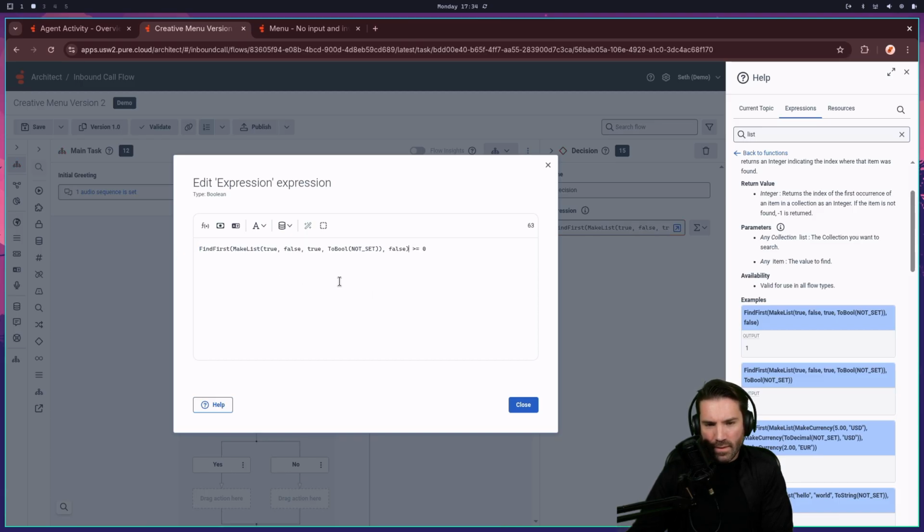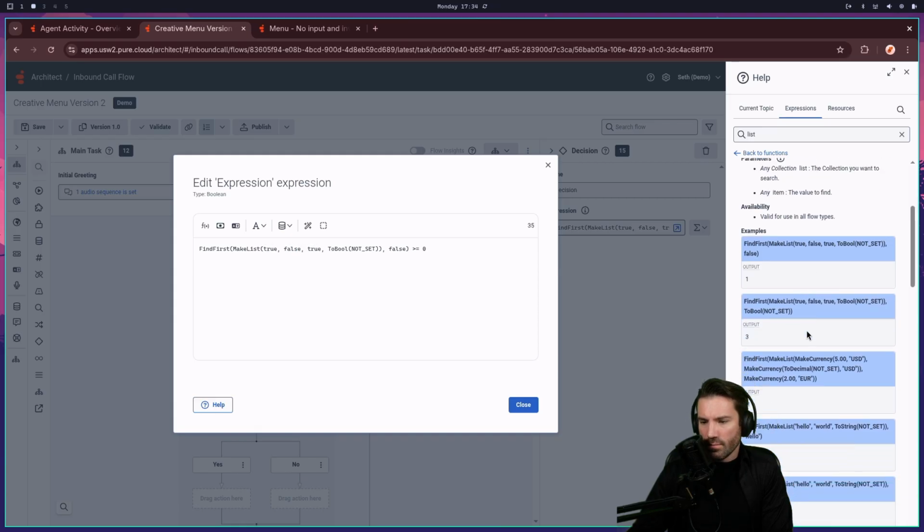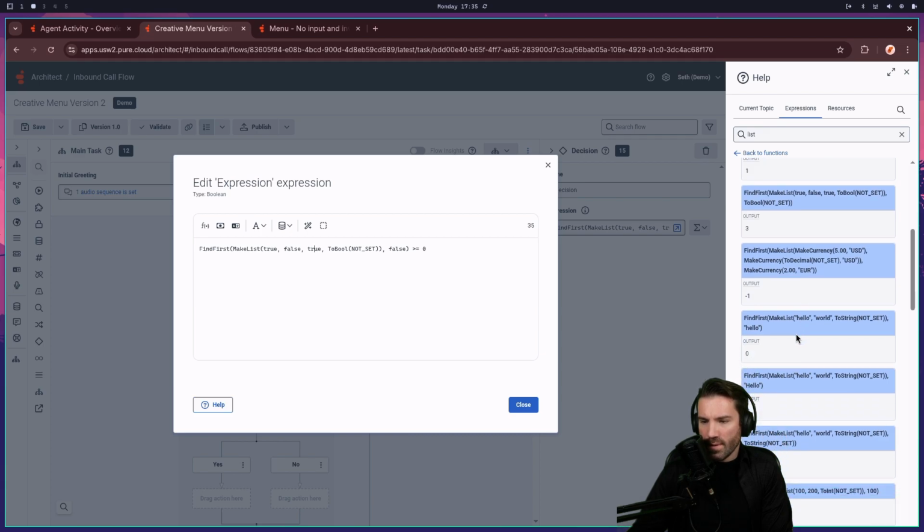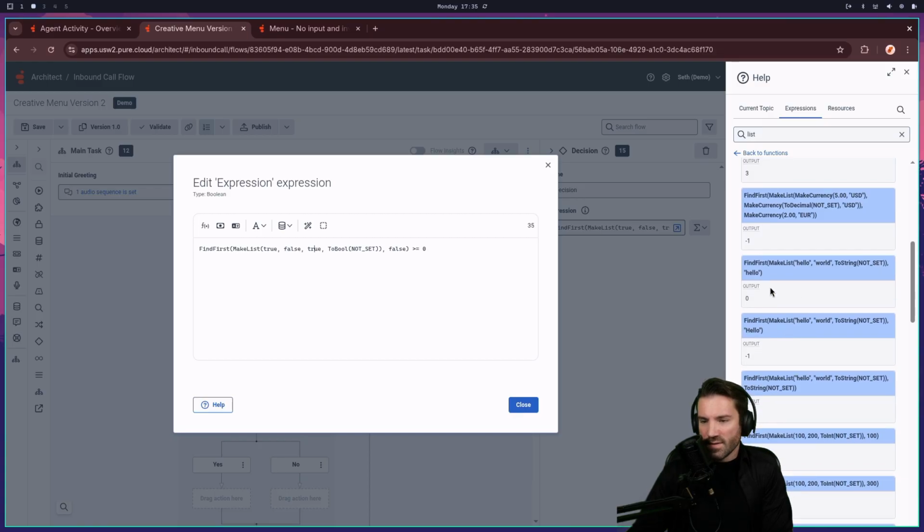Okay. So make list. And we have all the... They're just doing, like, Boolean values. All right. Make currency. I don't really want to make currency. Make list. Yeah, let's do this. I probably have something that just didn't copy over right, so it's not liking me. Let's just do 1. Let's just do 2. And then we'll do 8 here. Get rid of this.